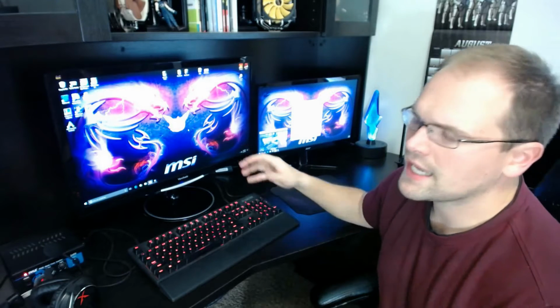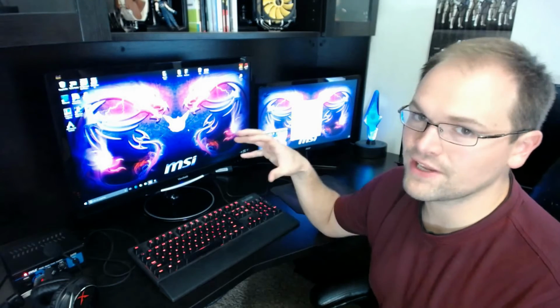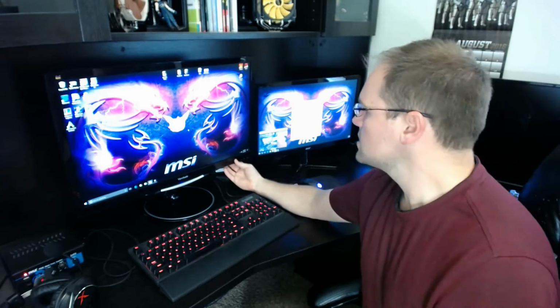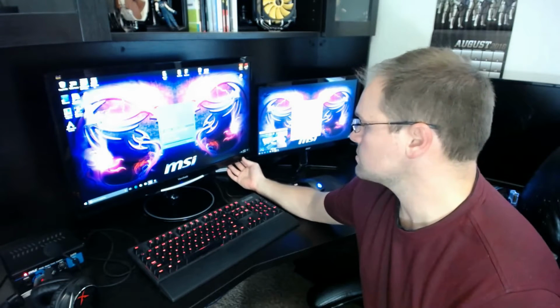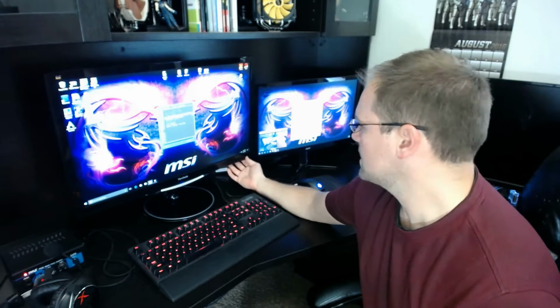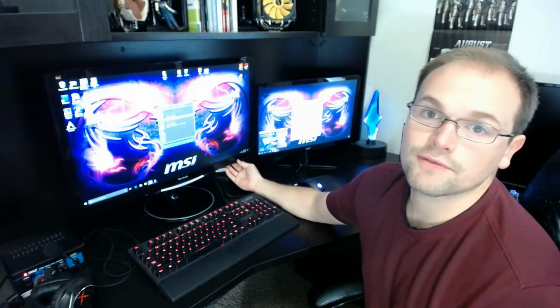and then it'll kind of do its own little thing. Now, the thing about dynamic contrast is it's adjusting the contrast ratio, so it's not actually doing brightness, but what you're going to feel like you're seeing is brightness. So I found that I wasn't a big fan of dynamic contrast. There's also an advanced one that we're going to get to here in a sec. So I'm going to go ahead and disable that. Of course, you have your eco mode if you want to save a little bit of energy.